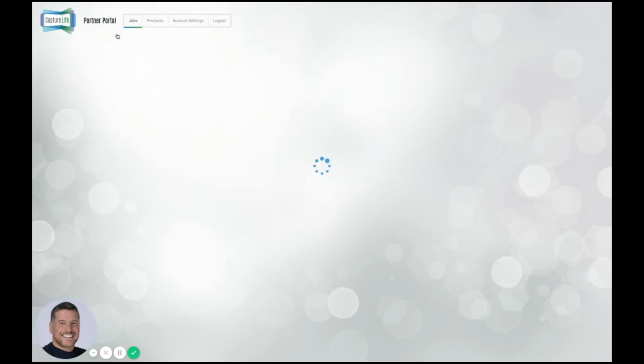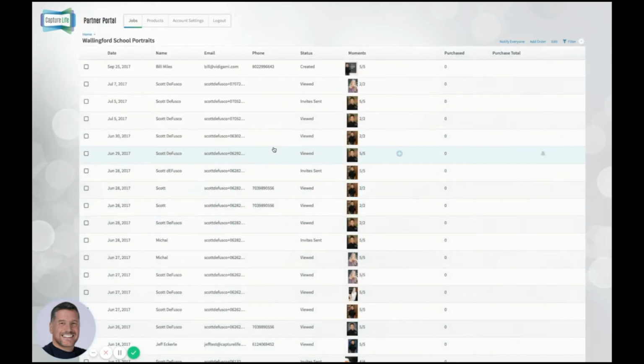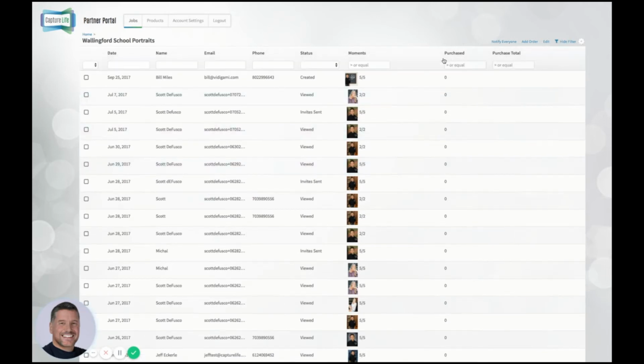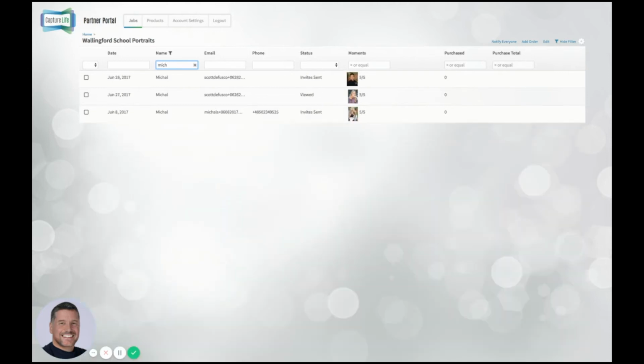So if we go back up a level and look at this customer view, I want to show you a few more things. One is you can filter from this view. So if I wanted to go down to someone named Michael or down to a particular email address, I can do that, and it'll take me down to any orders based on that filter. So you can filter on email, phone number, any information that you need to. And the other thing is you can add images from this view as well. So if you wanted to upload more photos from here, they'll get added to the count. You can also notify customers here.